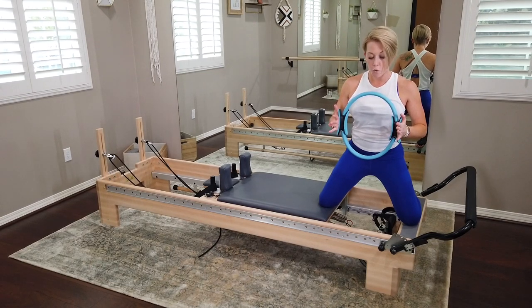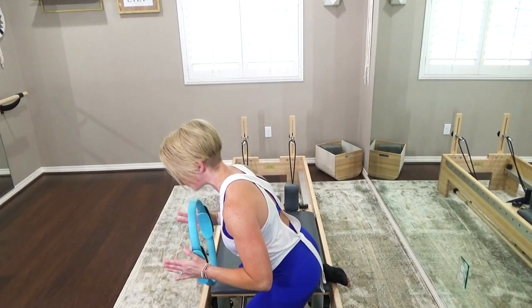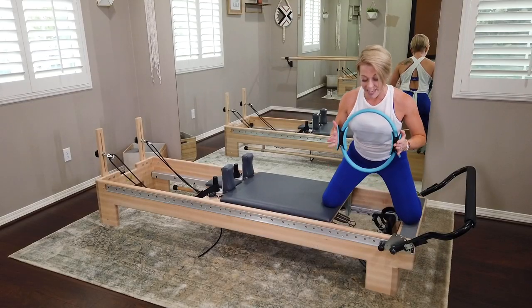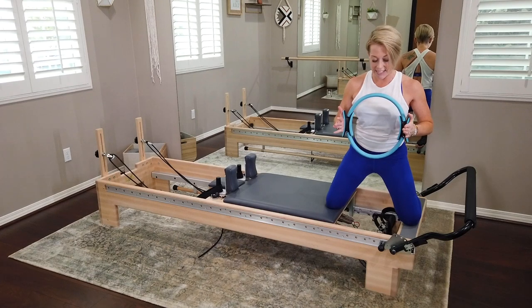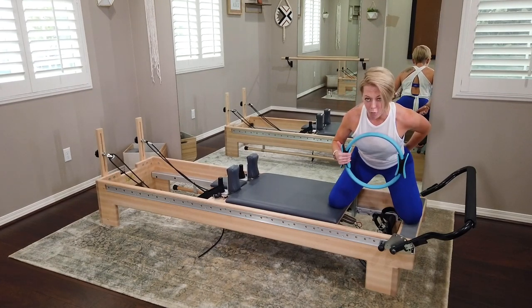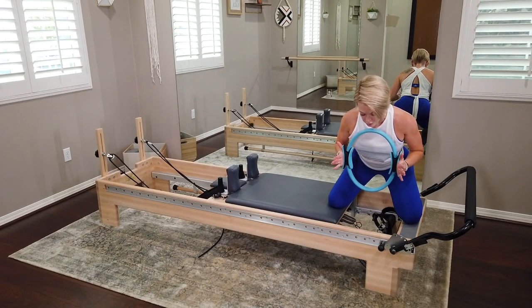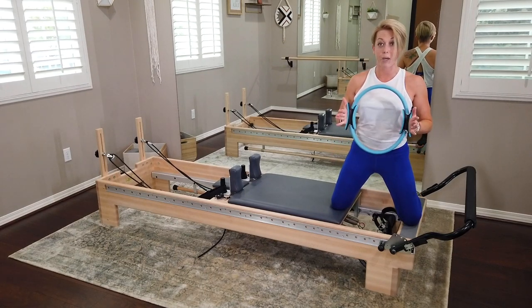From here, we're gonna reach those sitting bones back for our heels. Try not to let that carriage go anywhere. And then we're gonna inhale as we rise back up. We're gonna exhale, reach those sitting bones back for your heels. So think about really sticking your booty out there. Torso tilts forward, you still gotta squeeze on that ring, and then we inhale as we lift up out of that, inner thighs lift us.